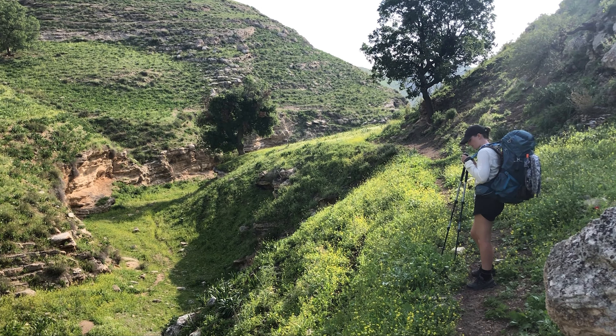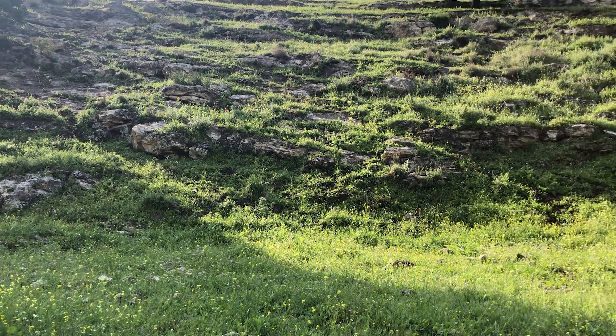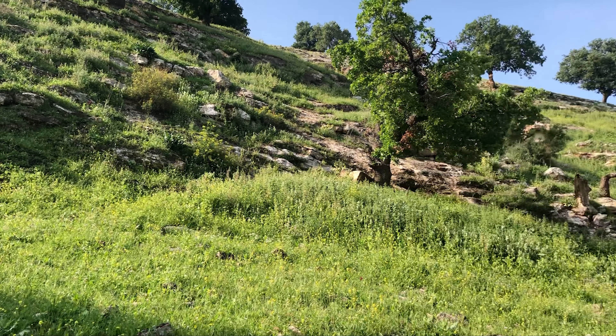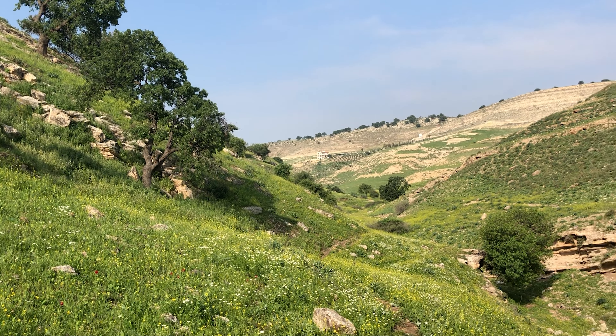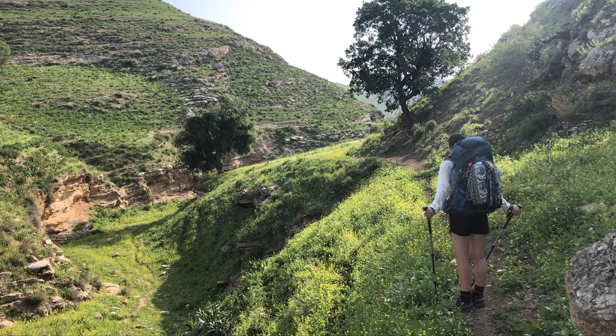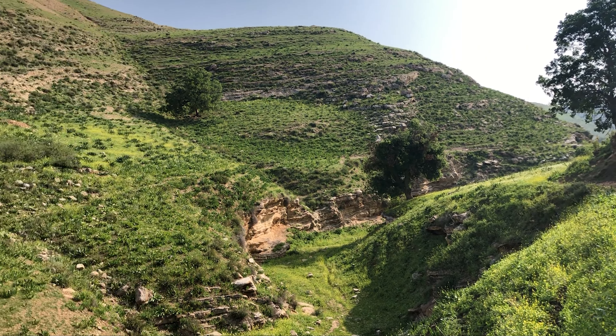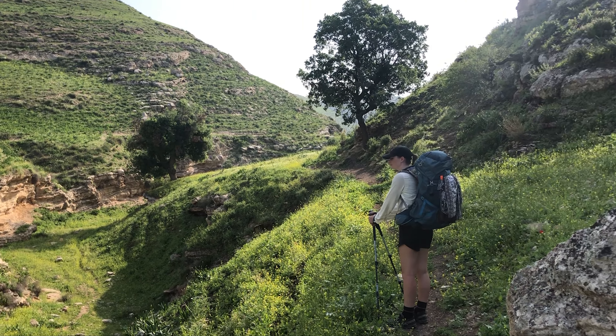GoPro currently charging, so you have to put up with this. But just amazing how much the scenery changes as you walk. Not only 20 minutes ago we were in the mountains, and now it's just turned into beautiful luscious little meadows just spotted with trees. It's just gorgeous, so peaceful as well.